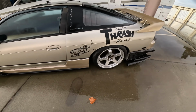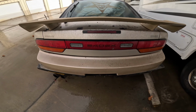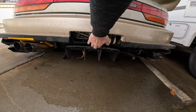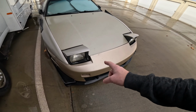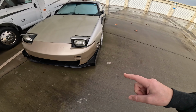And I'm not even sure if it runs. I wasn't here when he brought it in, but seriously, look at the diffuser. Got room for a little parachute, fun stuff. Definitely gonna get a hold of this guy. I think this would make a fun video. And hopefully this thing runs because I'd like to see what it does. So I'll be reaching out to him, definitely.